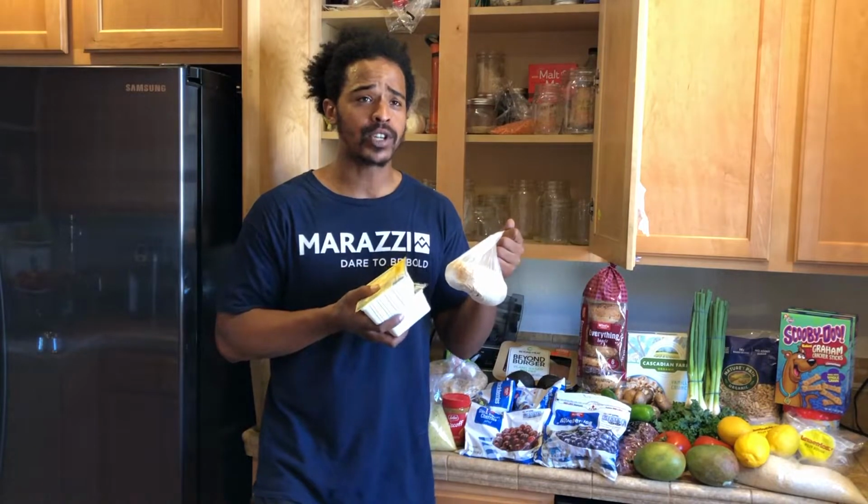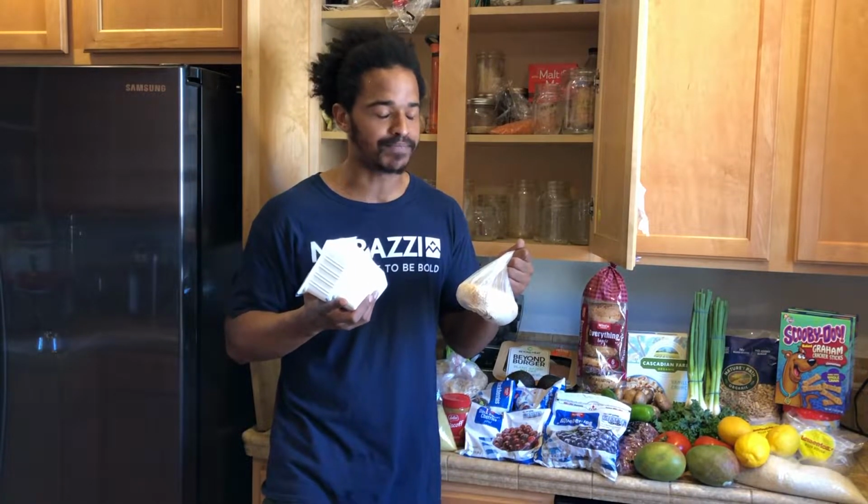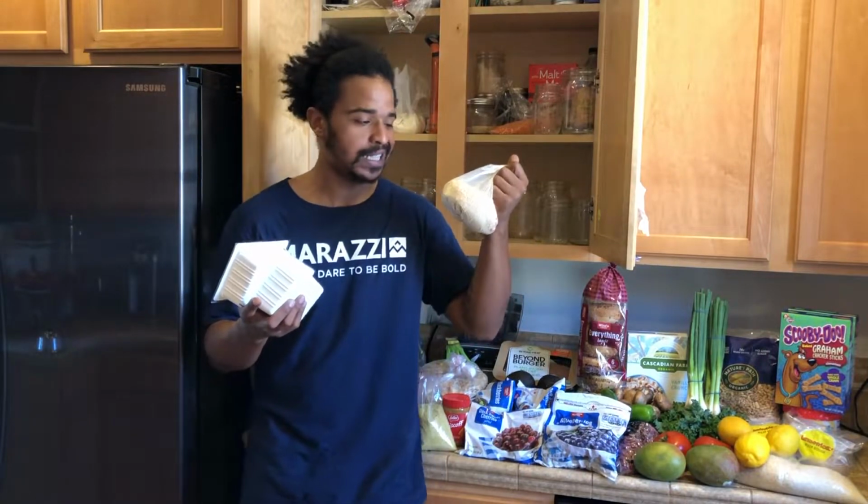As far as macros go, off the top of my head, each serving is 24 grams. In that 24 grams, you get about 7 to 9 grams of carbs. More than half of those carbs are fiber, so net is like only 3 grams of carbs in this.